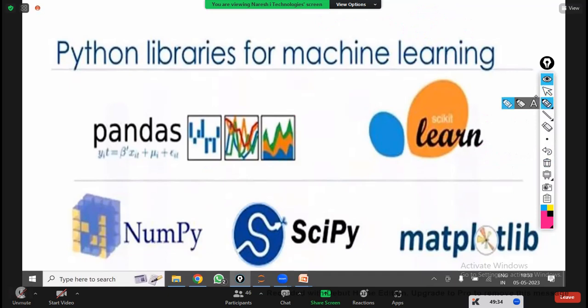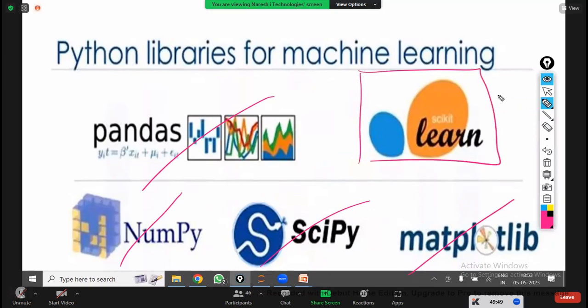Earlier we have worked on NumPy, Pandas, and SciPy. We have seen how to use SciPy in hypothesis testing, and also Matplotlib and Seaborn. Now in scikit-learn we are going to work on every algorithm. Every machine learning algorithm, including recommendation engines, association rules, time series, everything, is part of the sklearn library.